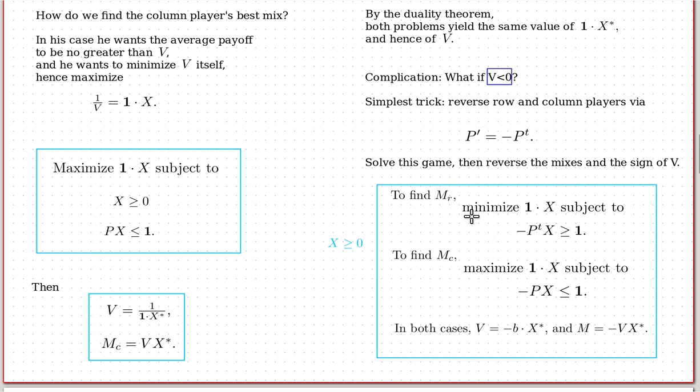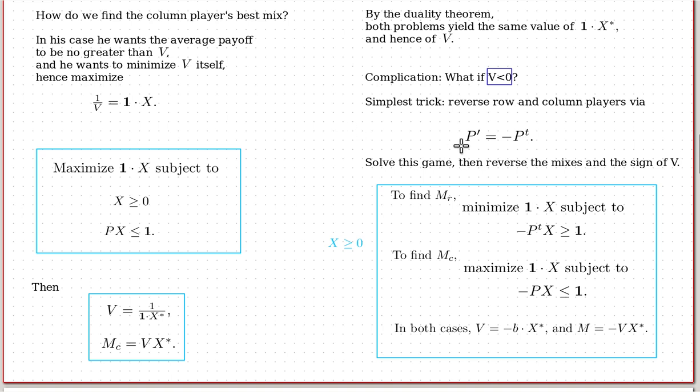And then the other difference is that after you solve these problems, in order to find V, you just change the sign, right? So the V in the modified problem would be B dot x star, but that means the V in the original problem would be minus B dot x star. And the mix would be, well, we'd want to take the V in the modified problem, which was the negative of the V in the original problem, right? So the negative V here would be a positive number, right? And then we multiply that times x star in order to get the mixes, whether it's m sub r or m sub c. You do it the same way, okay?